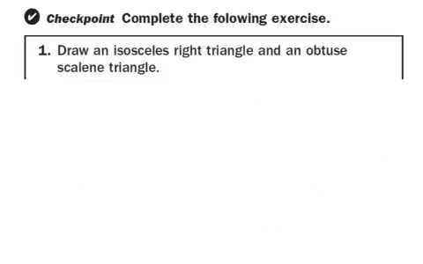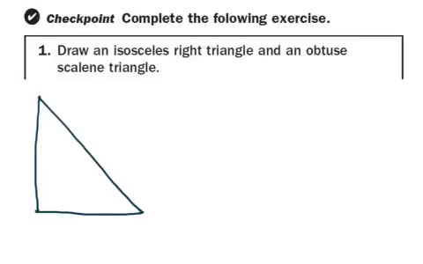All right, so now go ahead and do check number 1. Pause the video till you're done and then you can check your answers. Okay, so draw an isosceles right triangle. If you remember from right triangles, the hypotenuse always has to be the longest side. So if it is isosceles, we have to have two congruent sides. Those would have to be your legs that go around the right angle. So your isosceles right triangle would have to look something like that.